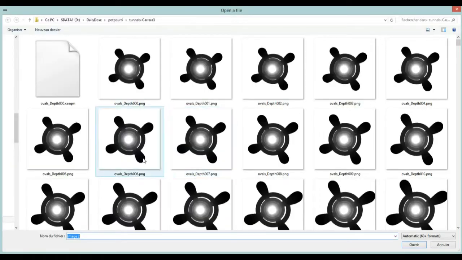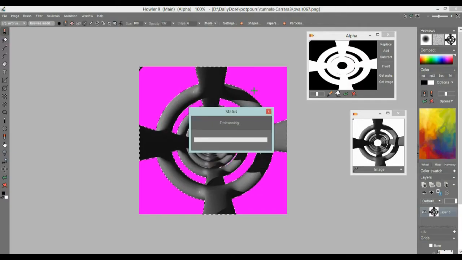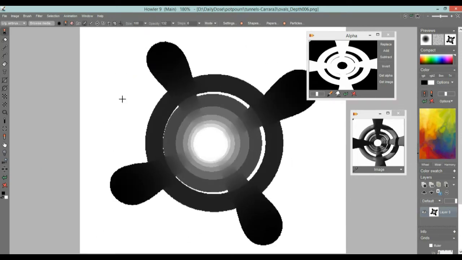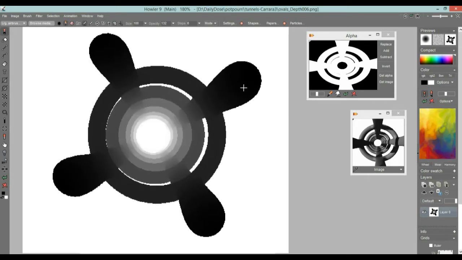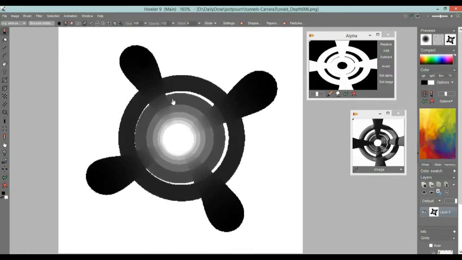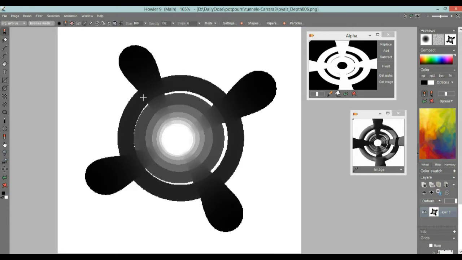If I open here, here's an example of the depth, oval's depth, right? Open that. And so now we have something where white represents the far distance. That's the high depth. And then the darker it is, the closer it is. The black parts are really close, and then the farther away, the brighter they get. And suddenly they jump to full white. Here also they jump to full white because we have a gap where we see the background. So that said, you can use that as depth information. You could use it, for instance, to blur it, or show another image behind it, or do a variety of things.